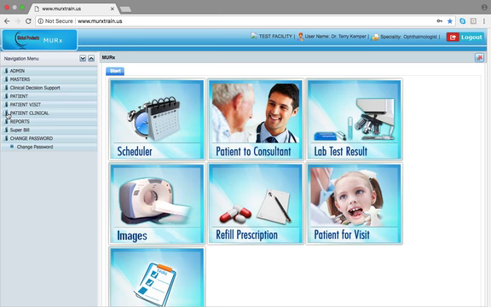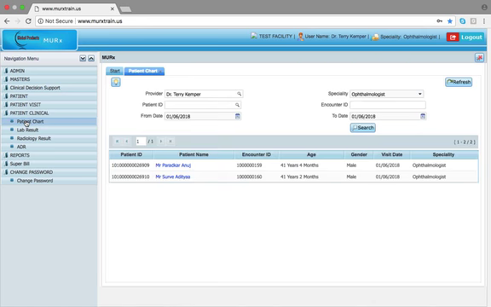Click on the blue icon next to patient clinical option. Click on patient chart. On clicking on the patient chart, it will open the patient chart section. Search the list of patients arrived at the clinic for consultation for the present day, or the current day and date will show in the list below the search fields.